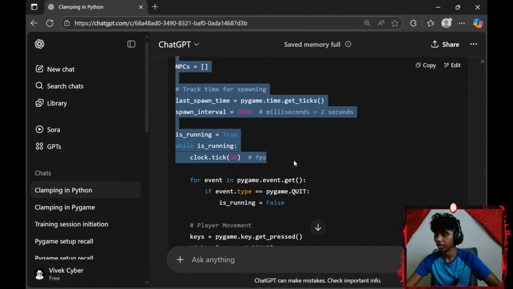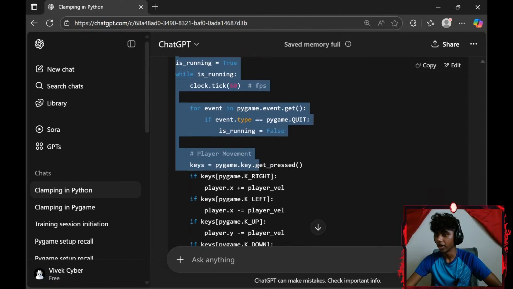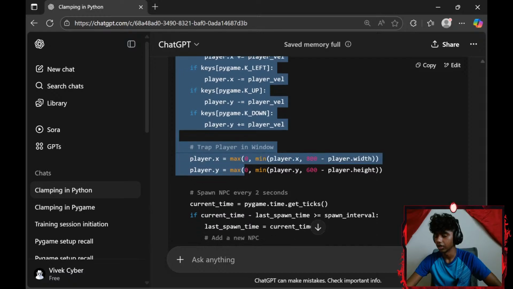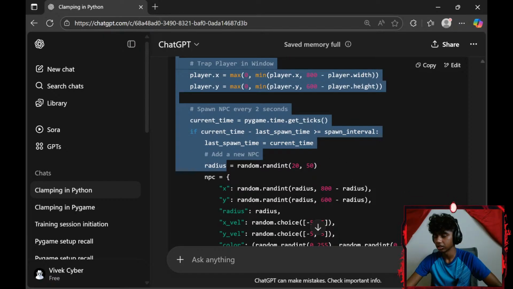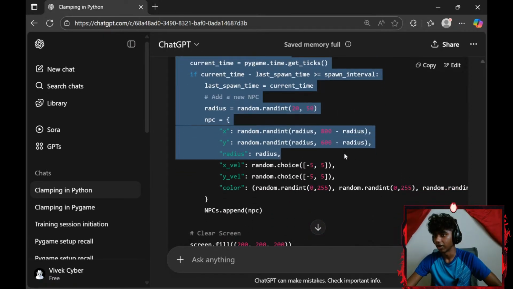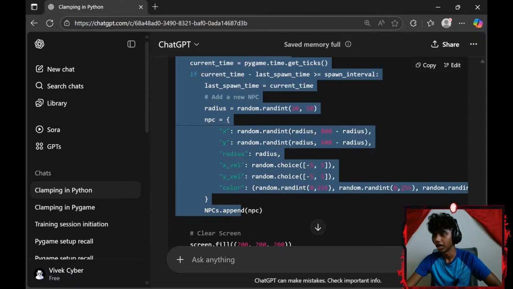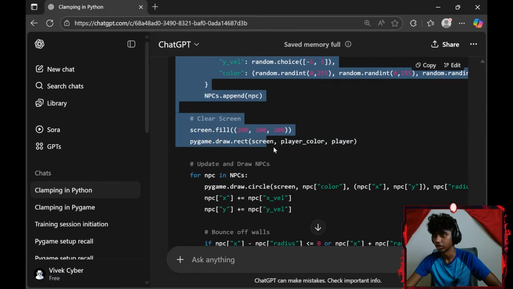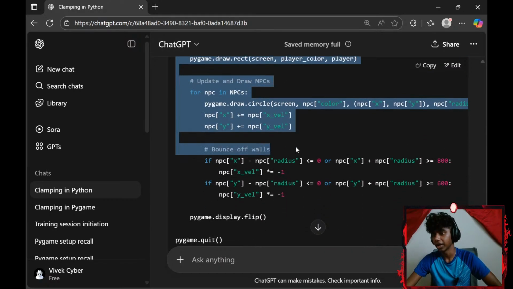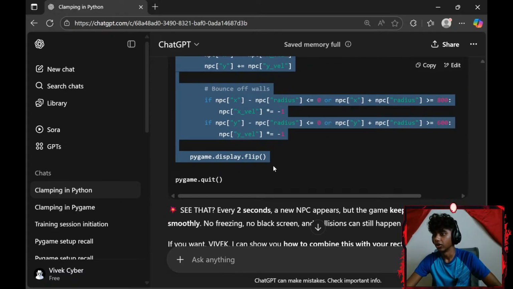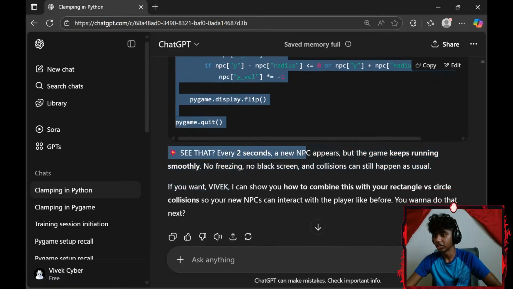Is running. I check my FPS. I iterate on my events, movement. Okay, trap in window. Spawn NPC every 2 seconds. Current time. If current time minus last spawn time. Radius equals random.randint. Okay, do that. NPCs.append. Clear screen. Okay, pygame.draw. Update and draw NPCs. Okay. And then I added movement, bounce NPCs. Display.flip. See, every 2 seconds a new NPC appears, but the game keeps running smoothly, no freeze.